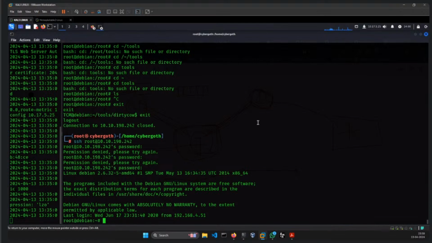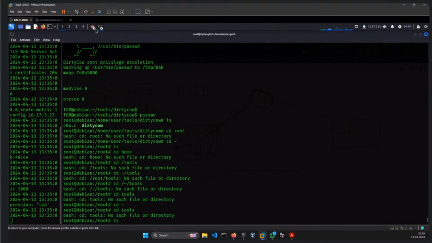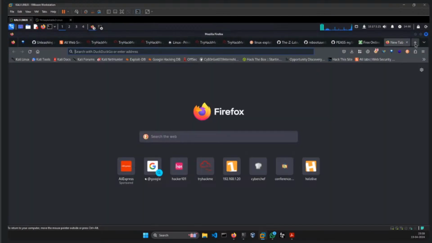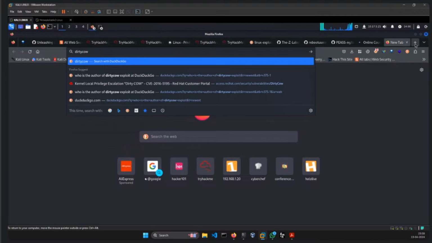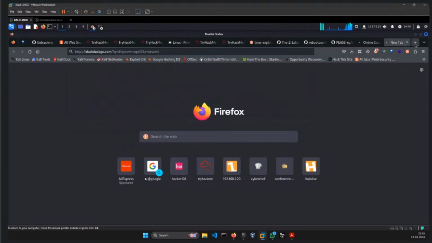Okay, so that Dirty COW, if you check, let's just search dirtycow Rapid7. Okay, that is the syntax of this exploit only.